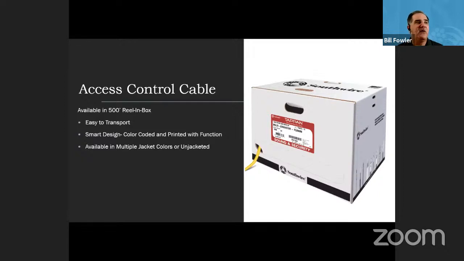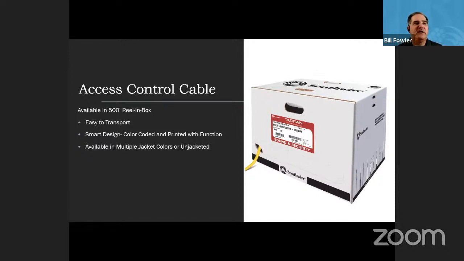Another thing we do is we color code our labels. So you'll see this one right here, Sound and Security, is red. It's one thing we do for cable management on the job, and these are the little things that I really like. They're going to be all like white boxes. You'll see communication boxes out there. It's very hard to go up there and read the label to see what kind of cable it is, especially if you're on a job that you've got 5 or 6 different cable types.